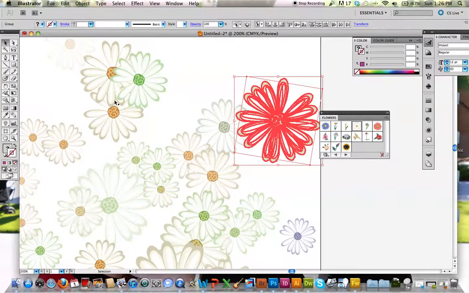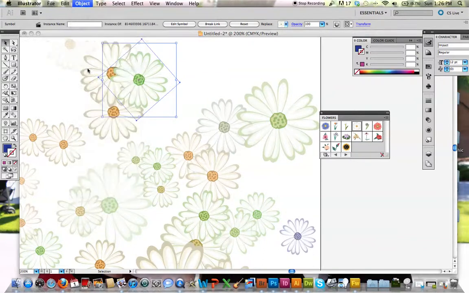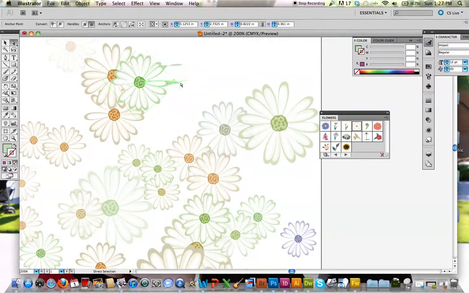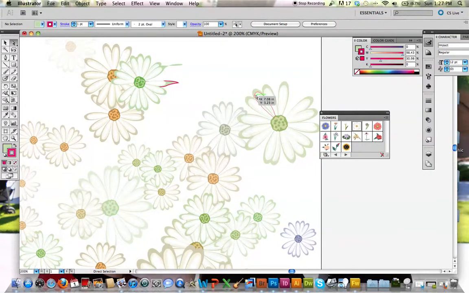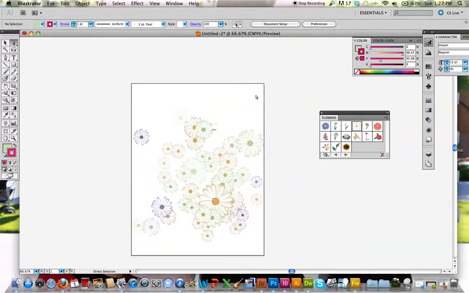Sorry, I forgot one other step. Now they're each individual objects, since you ungrouped them. Now you want to come in here and make adjustments to these. You have to expand it one more time. So Object, Expand, Fill, say OK. Now you have each little dot that you can work with, and you can adjust the size, make any adjustments, delete things in there. You can change specific coloring. So you can actually go in and adjust each individual one. So that is the symbol tool and the various tools that go with it. It's really cool. Thanks.